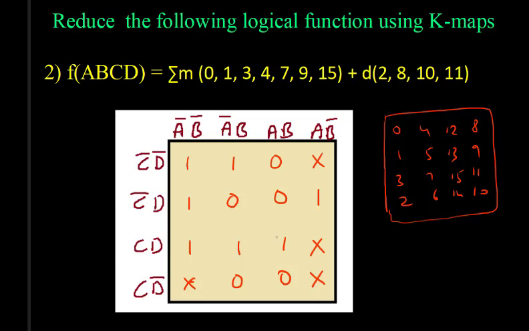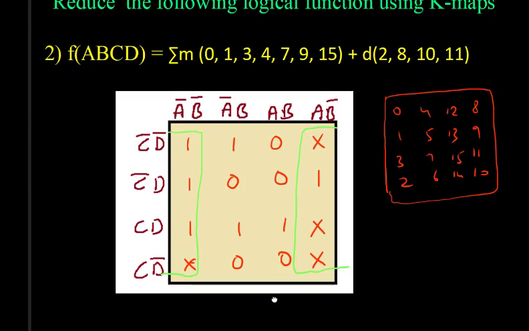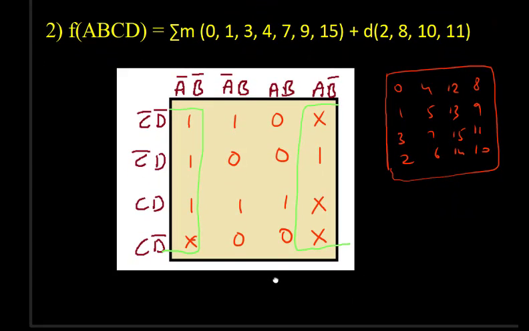First of all, are we getting any octet? Yes, we can see there is an octet. How are we getting an octet here? If we consider this don't care, and this don't care, and this don't care, and this don't care as 1, then we get an octet by rolling. Octet is better than a quad, and quad is better than a pair. So the first priority is to see if we are getting any octet. So we are getting an octet, a very good advantage.